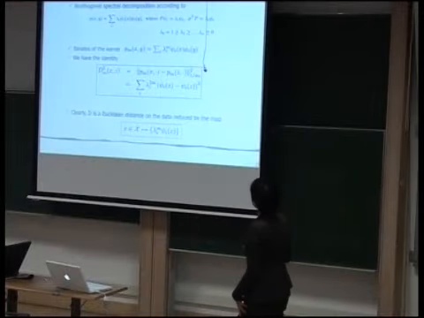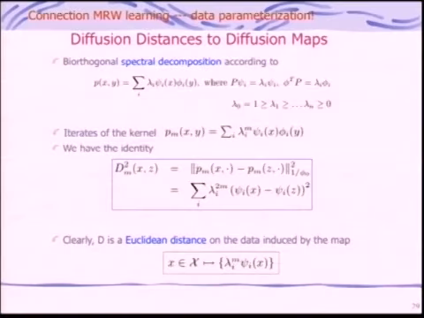Okay, so what's the connection between diffusion distances and a parametrization? All right, so these ideas are very similar to multidimensional scaling. So there's a metric you want to preserve, and you want to find an embedding where these distances are just Euclidean distances. And that's exactly what we're doing here. So you can rewrite the kernel in terms of its eigenvalues and eigenvectors. Then to take powers, to iterate the kernel, you only need to take powers of the eigenvalues. And that's a very fast computation.